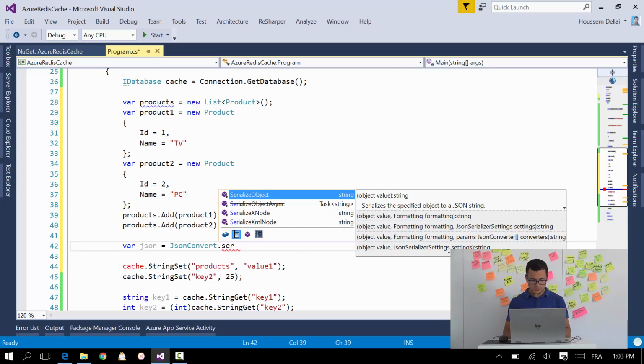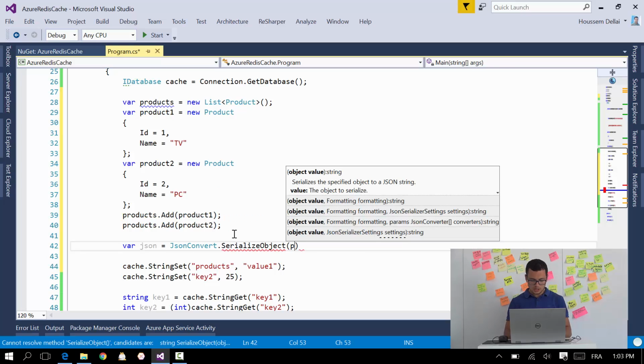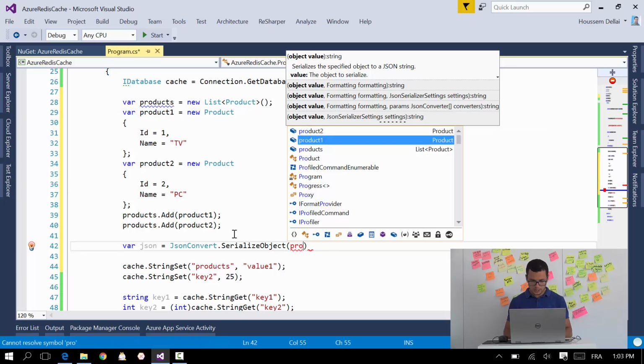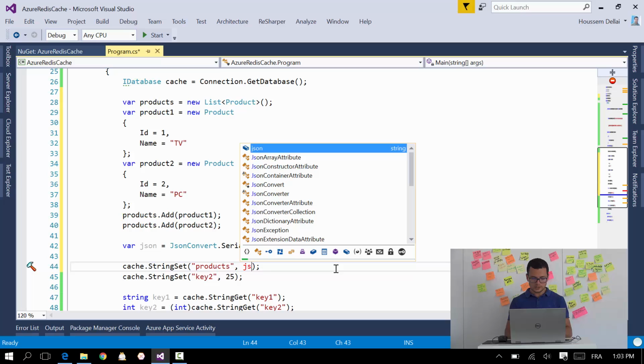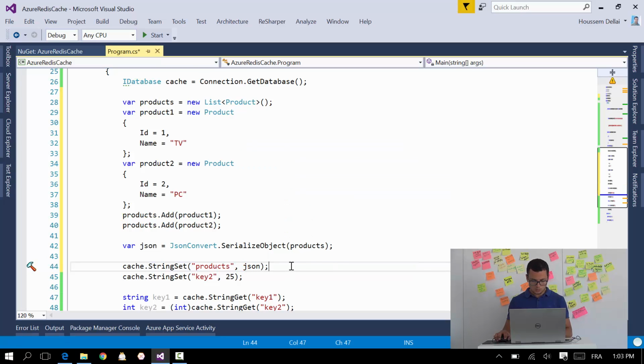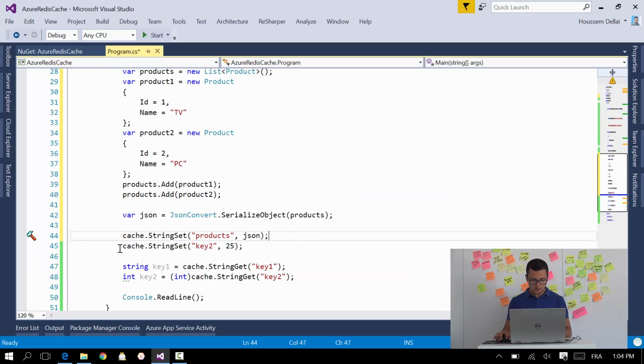Now we want to serialize an object which is our products. You see here the JSON is of type string, so that now we can pass it as a parameter to the StringSet, which will store that data to the Azure Redis Cache. I'll get rid of this second value here.